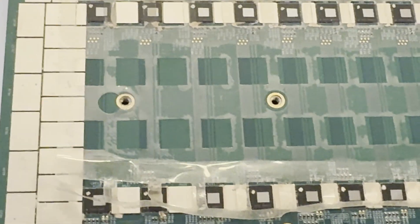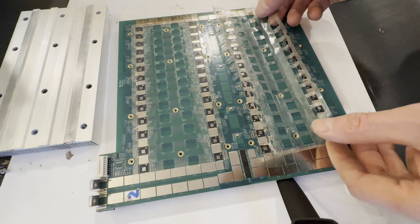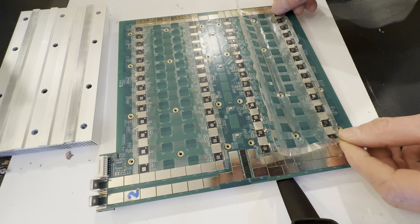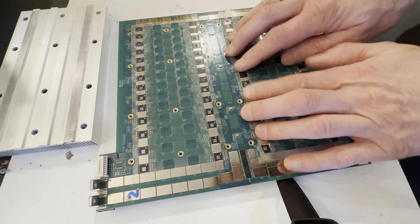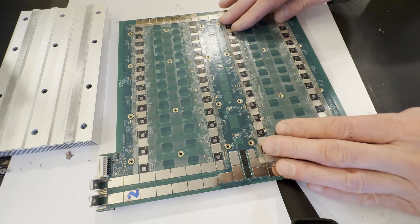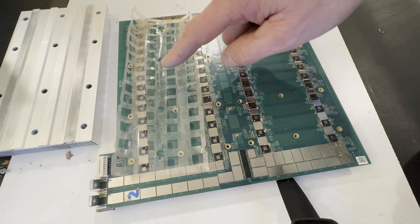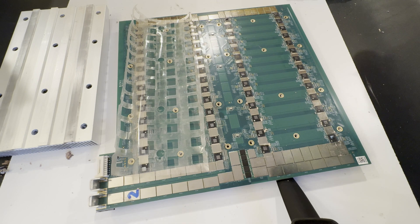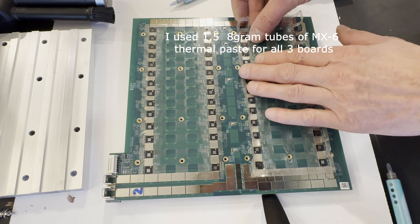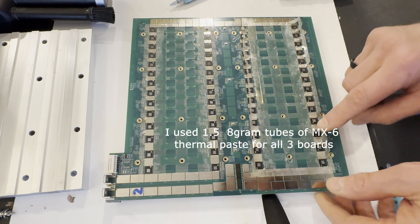I'm going to try to remove this plastic. I'm not sure if I can reuse it. Now that I've removed the sticker, if I flip it over to the other side it fits perfectly between the chips. I don't know what Ice River is doing — this is just a horrible thing. I'm going to try my best to reapply the paste, finish cleaning up first, and then try to put the sticker back, making sure all the chips are exposed.